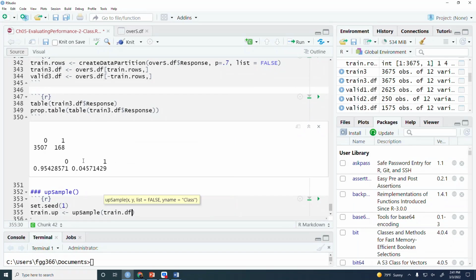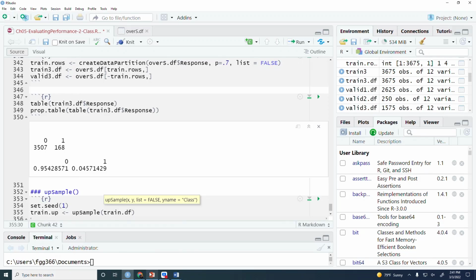Now we don't want the response here. Response will be separate, which is the last column, column number 12, right?